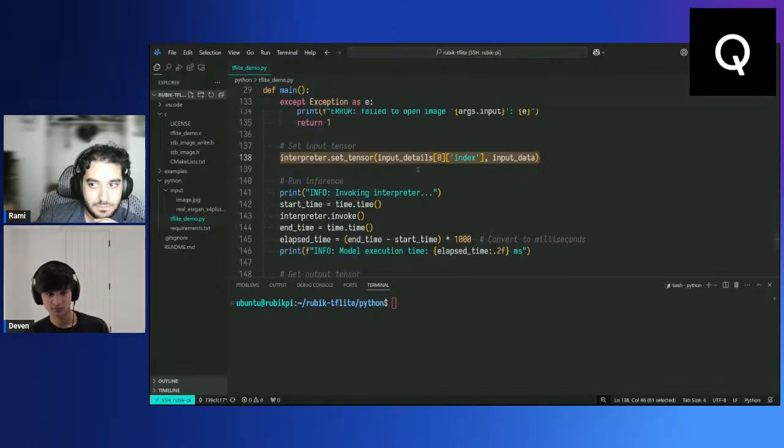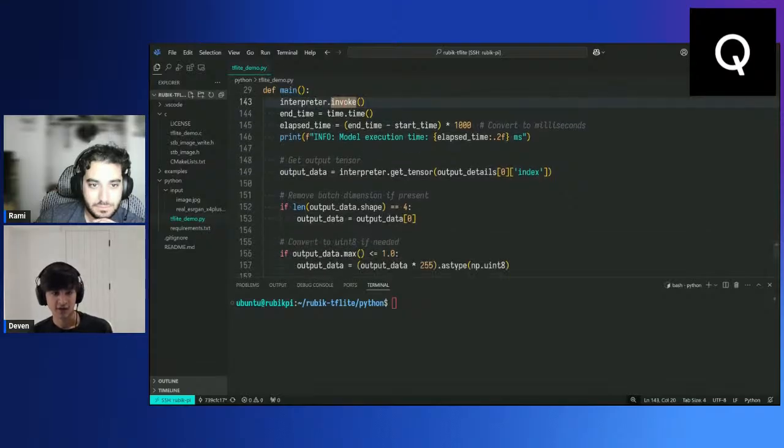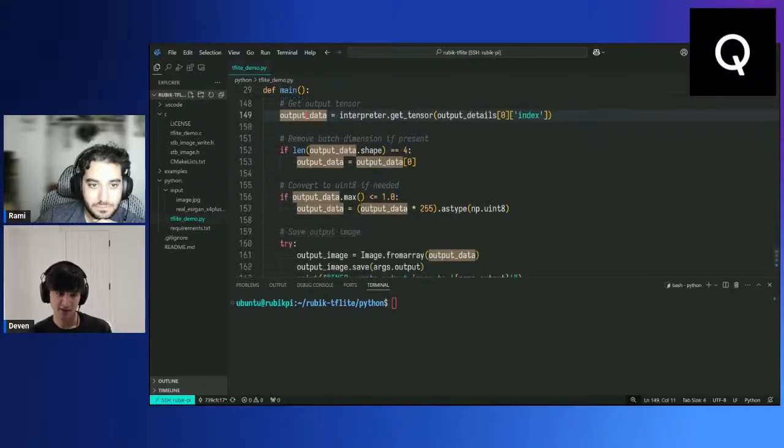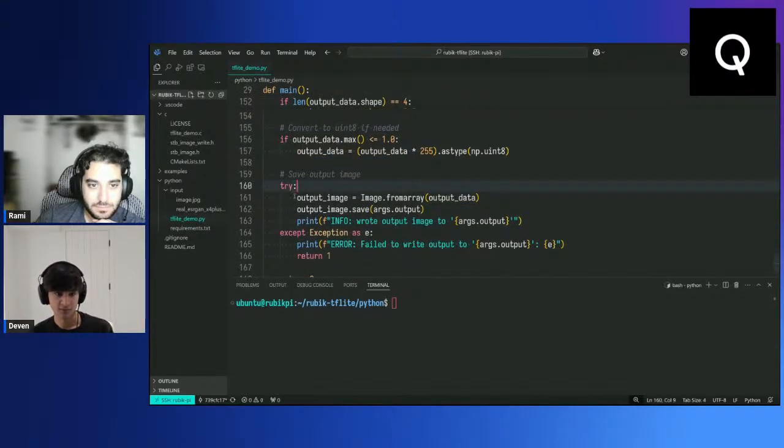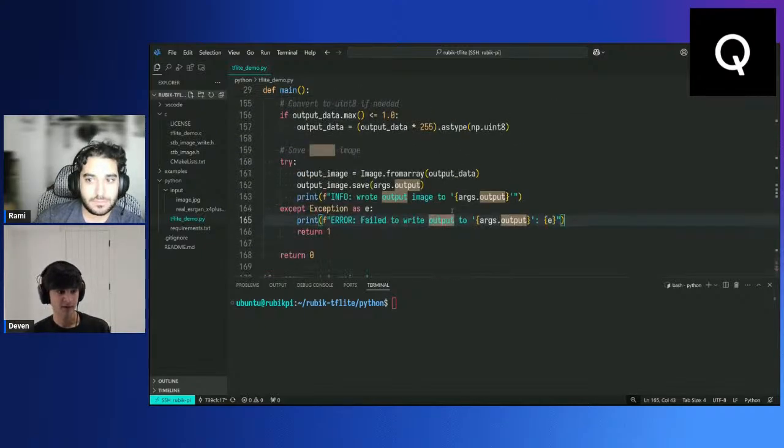And so this is the input step of the entire processing loop. You're going to fill the input tensor with byte data. And then this is what actually does all the work. It invokes the interpreter, running the model. And after that, all the output data will be in the output tensor. This returns that data as a NumPy array, which you can then construct an image from as output. If it wasn't image data, then of course you could load it as text bytes or tokens or audio data or whatever that would be. But in this case, we'll load it as an image, save it to a file, and that's actually it.